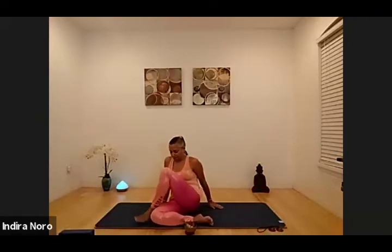Take one of your feet, bring it outside the opposite knee. Have a nice straight back, wrap your knee, draw your knee into your chest nice and tight, keeping that back straight, hopefully feeling the stretch in your hip. And then the other side. Draw that knee in, straight back.